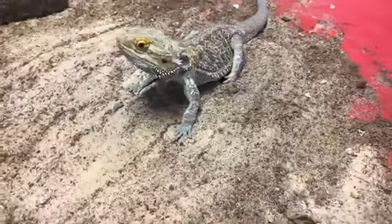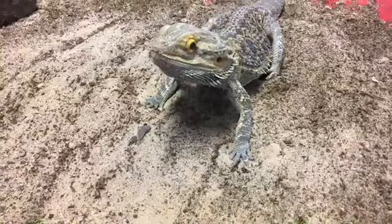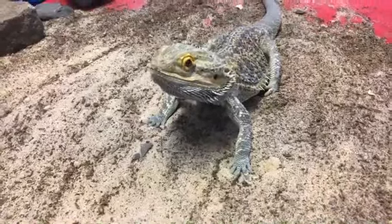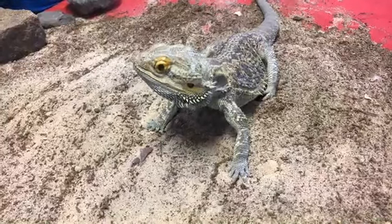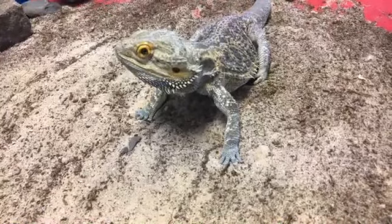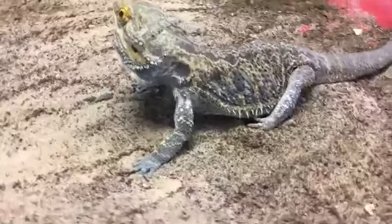So these guys are in a desert region that is very hot and very dry, just like the desert that we just explained, right? So Peachfuzz here is, again, 12 years old, much older than a bearded dragon that you would find living in the wild that only might make it to maybe 3 or 5 years old. And he really likes the warm weather.